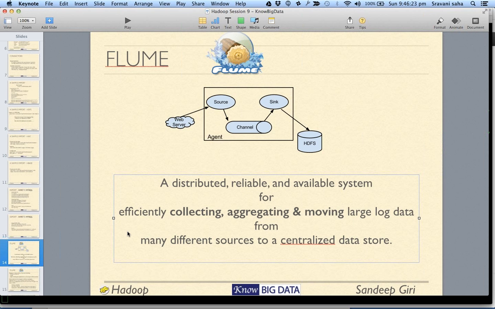Okay, what do we mean by log? Whenever we run an application, it basically creates errors and various debugging information, and all of this information is saved into a file continuously.